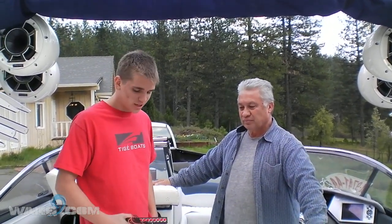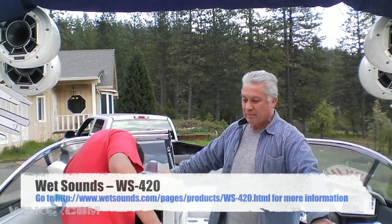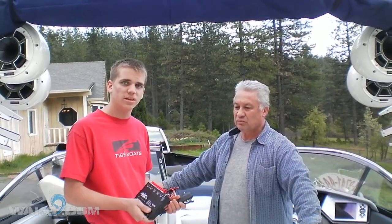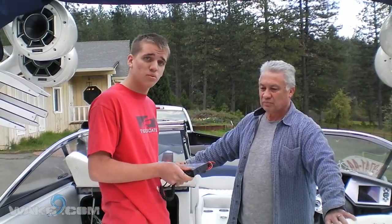Anyways, we're here today to talk about Wet Sounds. They sent us this equalizer with a talkback microphone that's right here. So we're making this podcast to help promote their really awesome equalizer and show a bit about the install and what we're doing, and then later show how we're going to set up the equalizer with our amps.